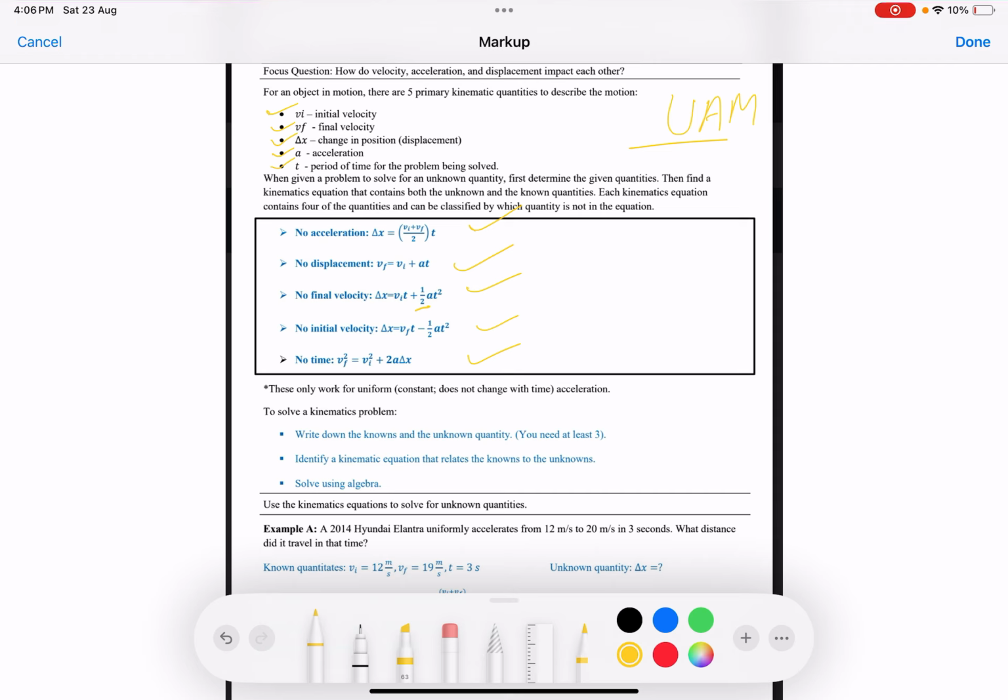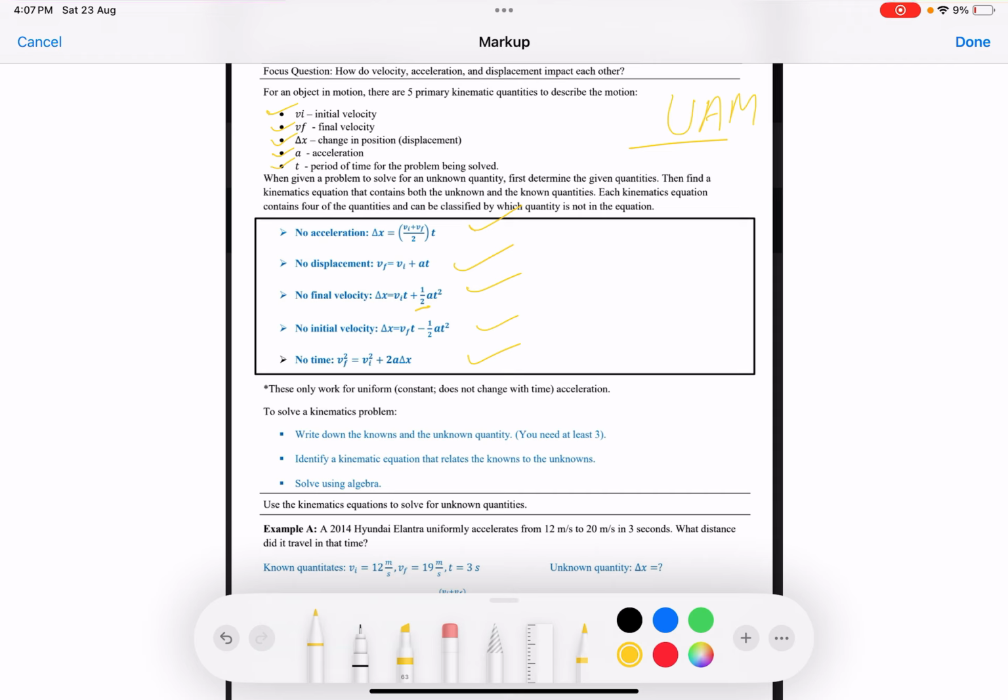So what is the trick? How do you solve these problems? The thing is that you have 5 kinematic quantities. To solve any word problem, you have to read the word problem very carefully and find out 3 of the kinematic quantities. Any 3 of them. As soon as you get 3 of them, you will be easily able to find the 4th and 5th one. Now sometimes the 3 kinematic quantities are directly given in the word problem.